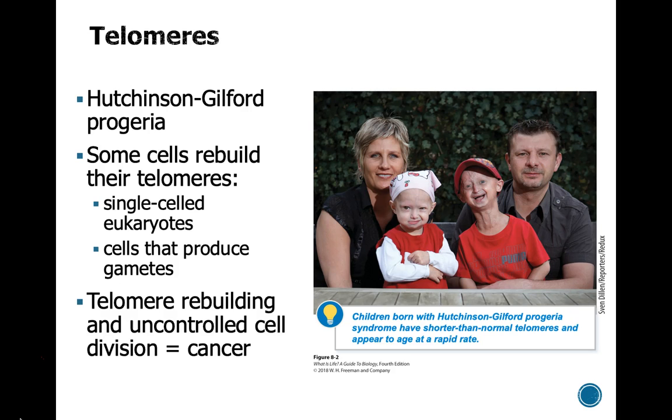The reason that these cancer cells continue to divide and to produce tumors is that there's telomere rebuilding occurring. When normal cell division, even uncontrolled cell division, occurs, it would eventually stop because telomeres are blocking cell division. But when telomeres are continuously rebuilt, it basically means that that cell line can live on forever. And this is one of the reasons that makes cancer so awful.